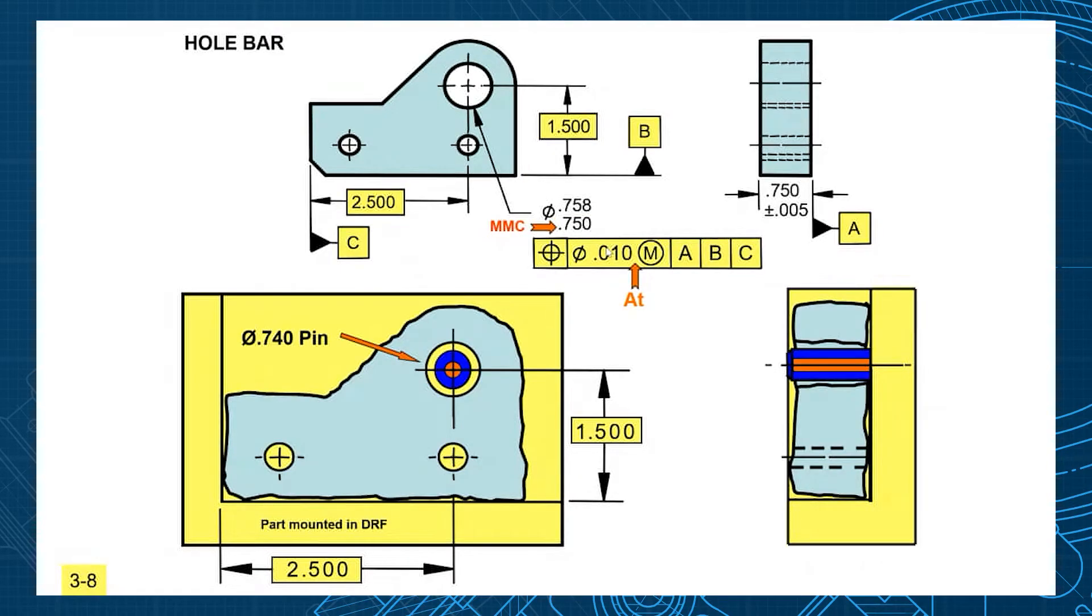750 - that's your smallest hole, that's what we call maximum material condition. So it says when the hole is produced at maximum material condition, you're allowed a position tolerance of 10 thou. There's your exaggerated zone of 10. The hole could shift then five thousandths to the right, five thousandths to the left, five thousandths up, five thousandths in the corner.